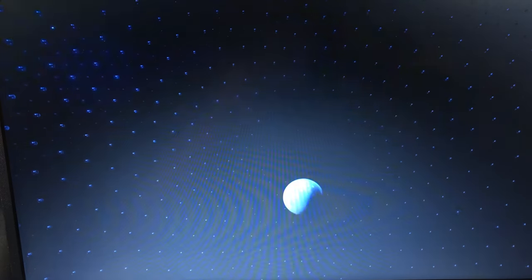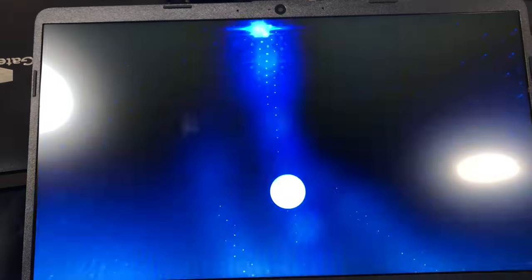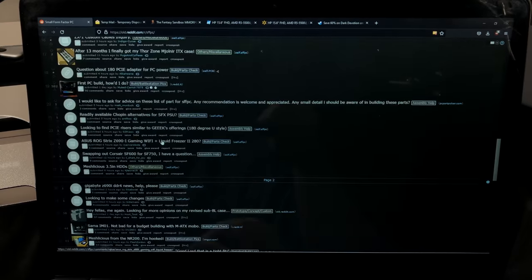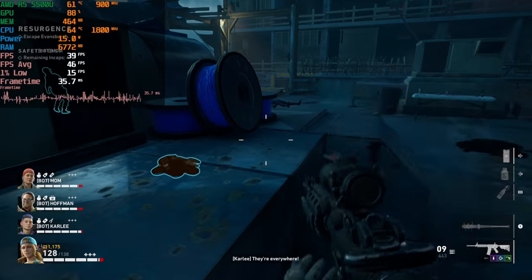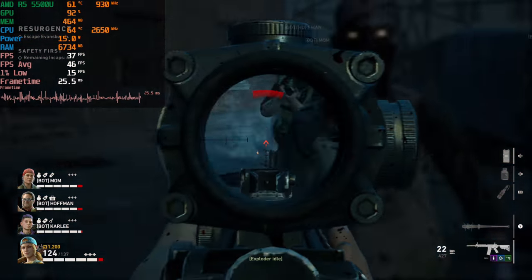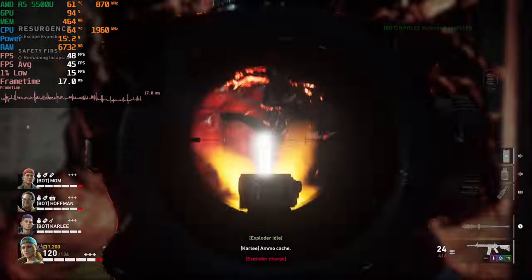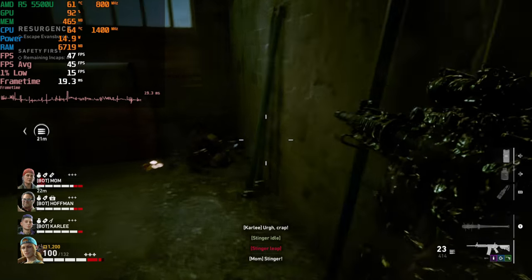The biggest downside is just how bad that screen is. You can see in the recorded footage how awful it looked, and comparing it to the IPS screen on the Gateway really shows how big a difference the screen makes in usability. The kinds of games you can play on this HP are actually insane — Back 4 Blood ran pretty great at 1080p. The 1% lows aren't amazing, but if you drop the resolution just a little bit you get a very consistent experience. For a $400 laptop, these are crazy levels of performance.